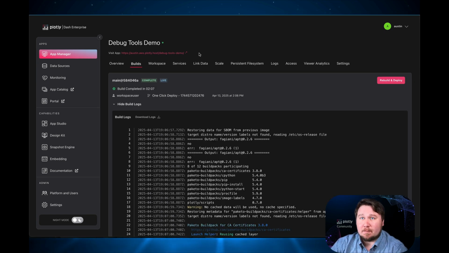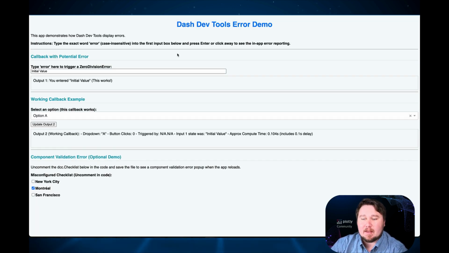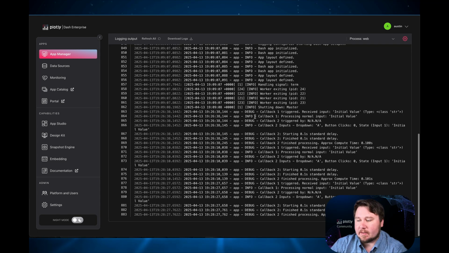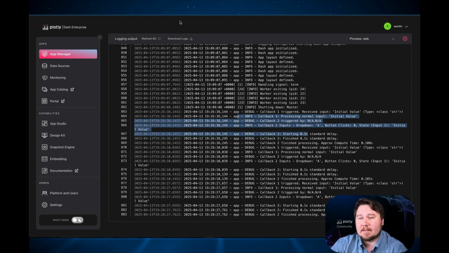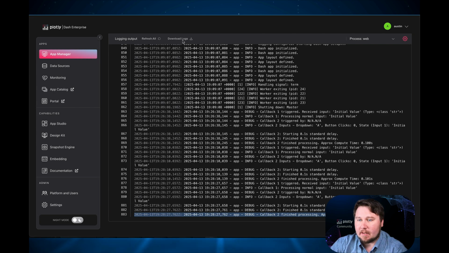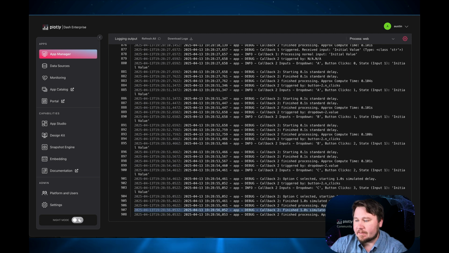The build and deploy just finished, and we can go to it by clicking on the URL provided, and we can see the application in its entirety. And with this, I can show that if I go back to the workspace and go over to logs, we can see that it's giving the initial debugging and logging that I provided through the callbacks. For example, if we go back to the application as it's live and update anything, so I'll just update all these, and we can go back to the application.